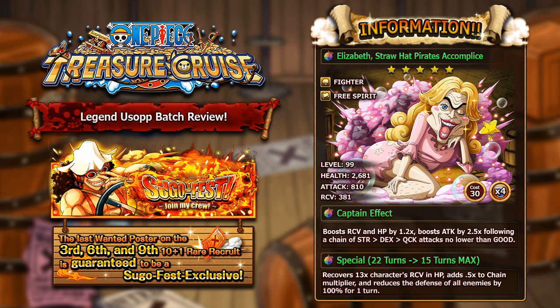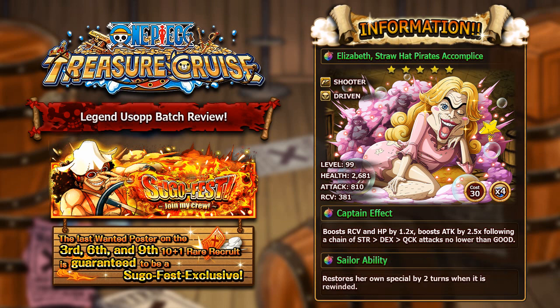Elizabeth also has a sailor ability, which states that it restores their own special by 2 turns when it is rewound. So meaning that in the fight against Raid Boss Kizaru, where your special gets rewound, then the sailor ability will kick in and then it will be active again. So it's not a bad sailor ability, it's just that your special getting rewound doesn't actually happen that often in Treasure Cruise, but it is still nice that there is a sailor ability that does that. So not too bad of a unit whatsoever.